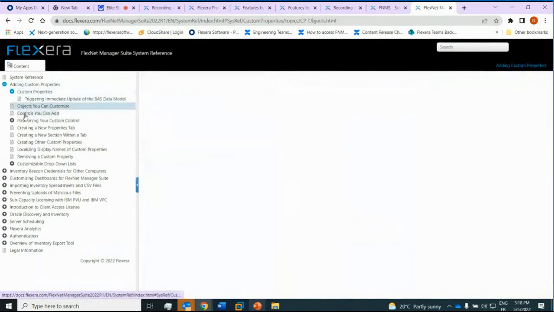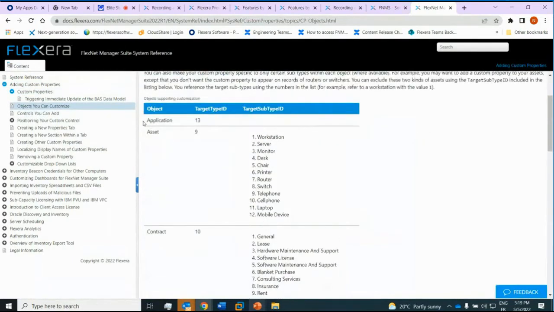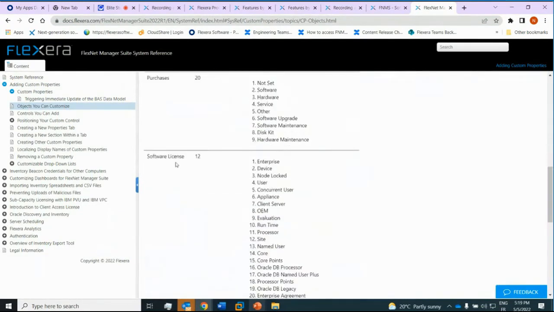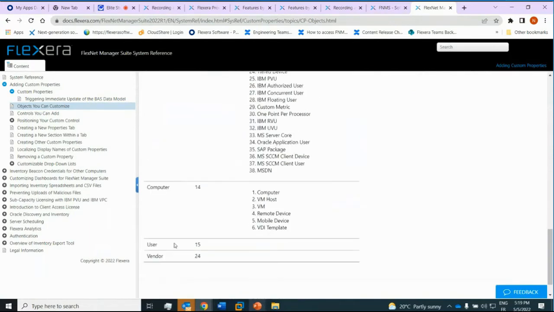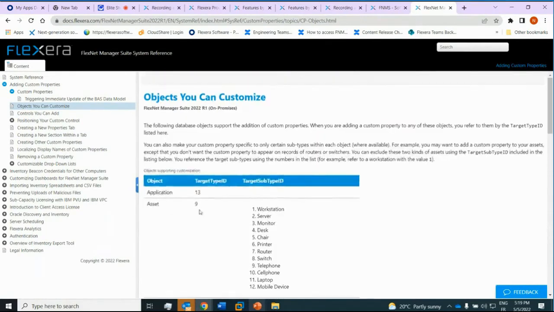And I will not spend 3 hours in the documentation, but you can customize specific objects: asset, application, contract, purchase, software license, computer, and user and vendor. So basically, the main objects that you manage in FlexNet Manager can be customized and get additional, I would say, attributes or custom fields.